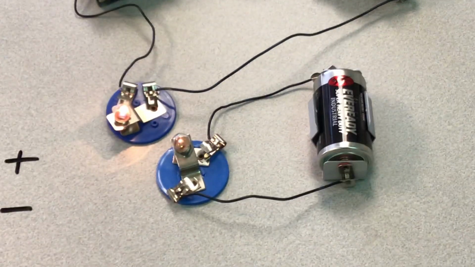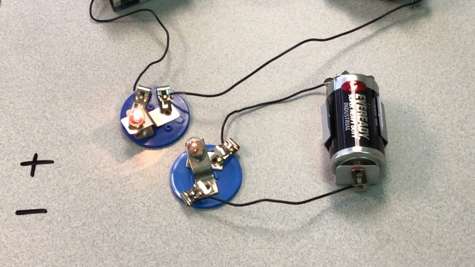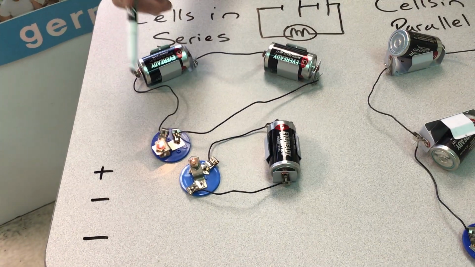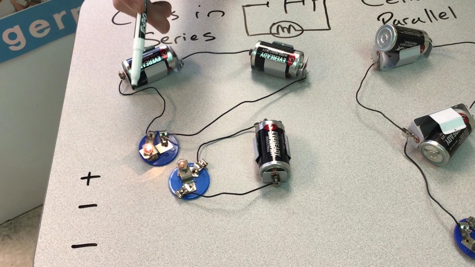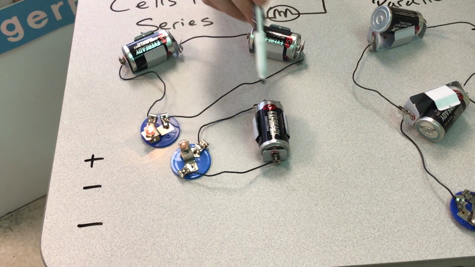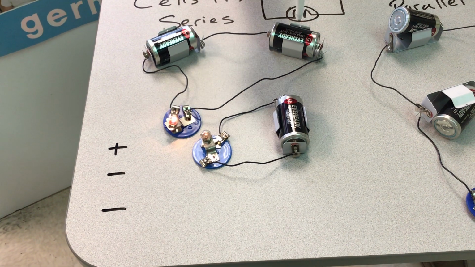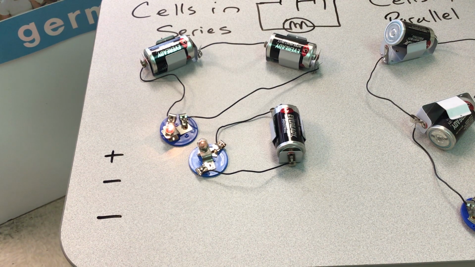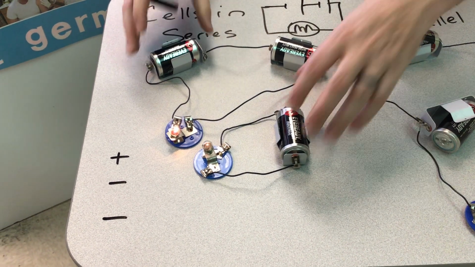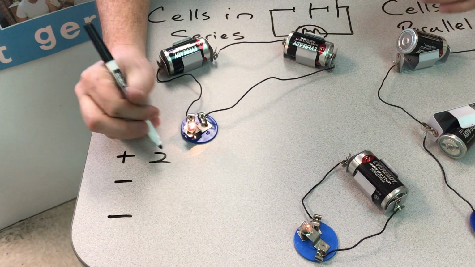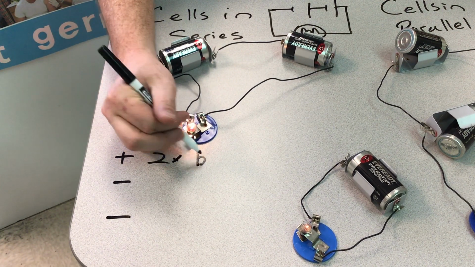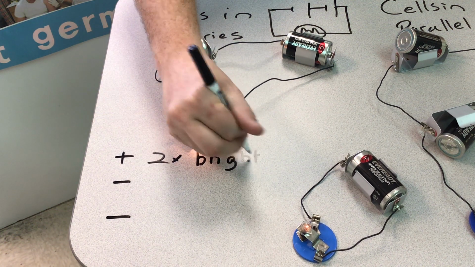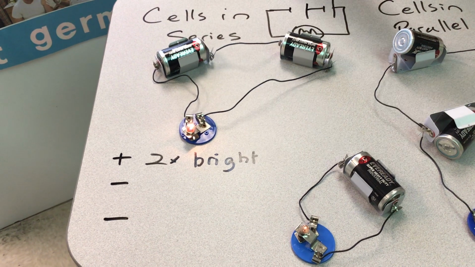And you might ask yourself, yeah, so it's brighter. What else do I know? Well, I can make a prediction that not only is this brighter, but being mathematically specific, this is 2 times brighter than our standard. So let's try to write this: 2 times bright, related to our standard.